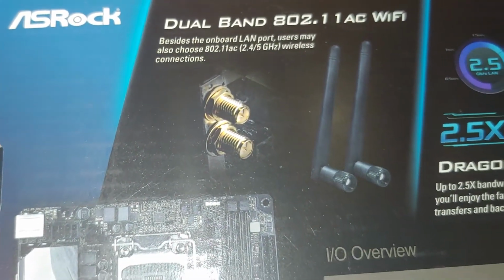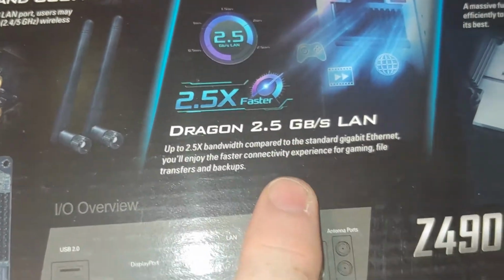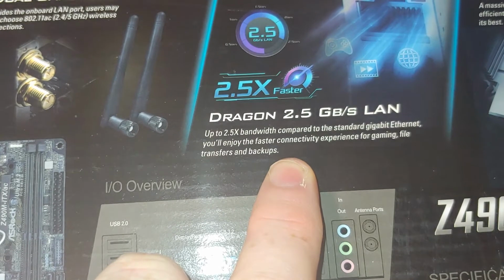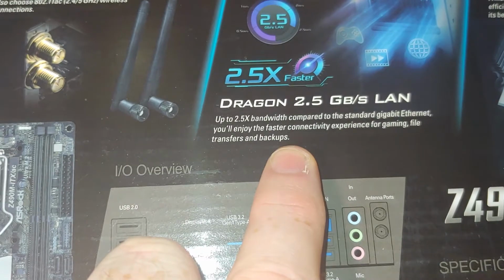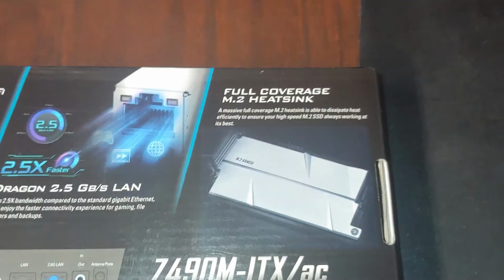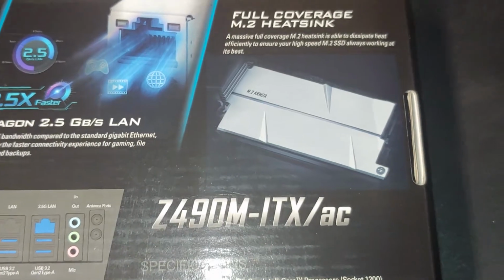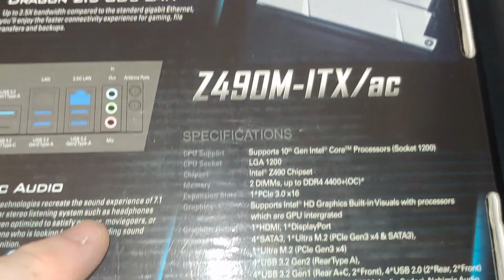Dual band 802.11 AC Wi-Fi, so we should be pretty good there. This guy has the dual LANs on it, so it looks like it's got the Dragon 2.5 gigabit per second one, and then the regular one, the other one. Which you can see in this picture, and we'll get into it. Dual M.2. So funny thing is, if you see my other videos, I've got an AsRock Z490 Phantom Gaming 4 motherboard. It's only got one M.2, and I bought this little dinky one. Not only has Wi-Fi, but it's got the two M.2, so that's pretty cool.